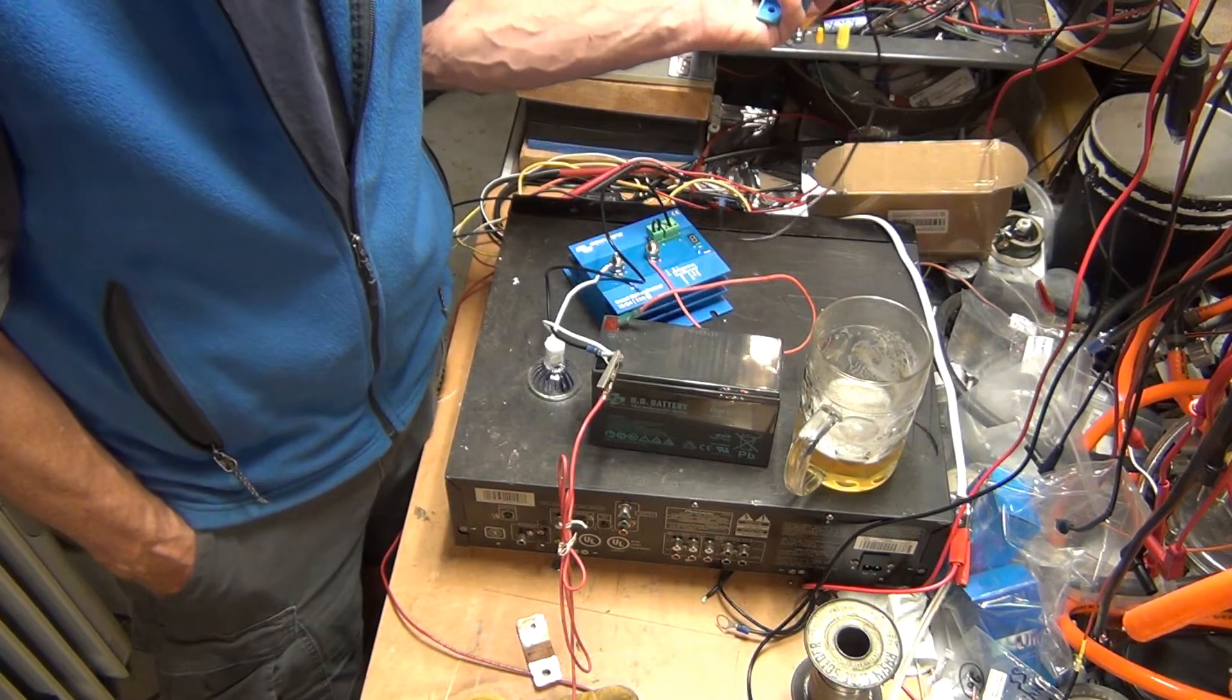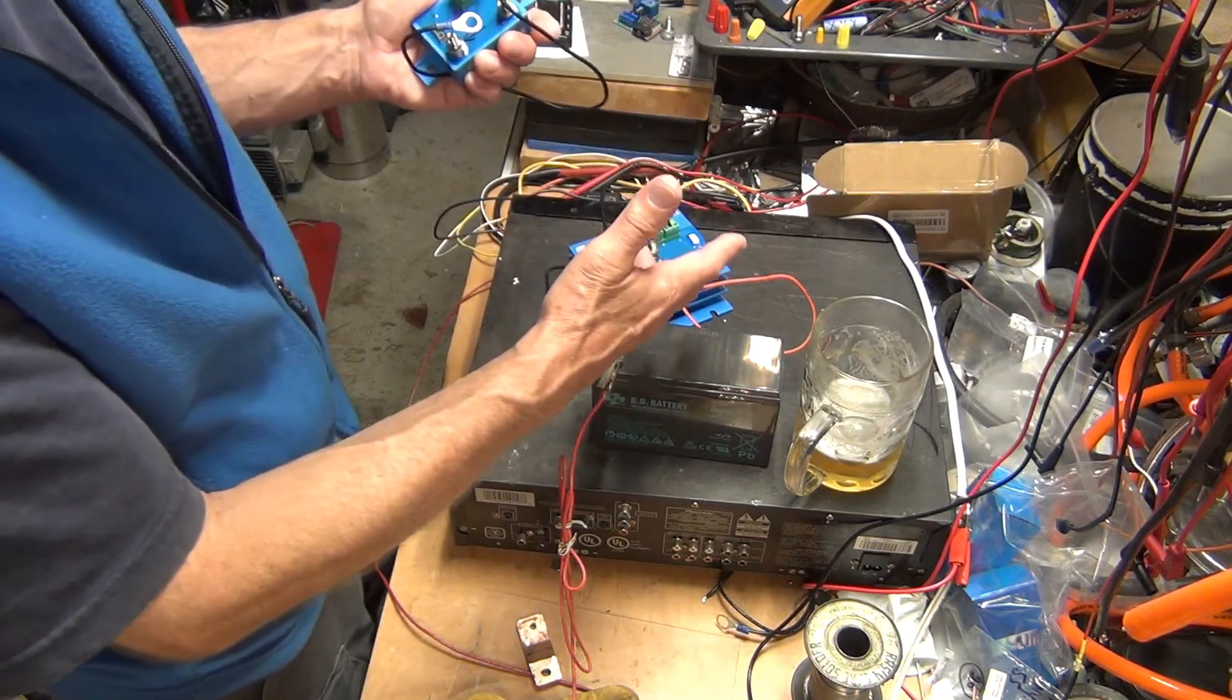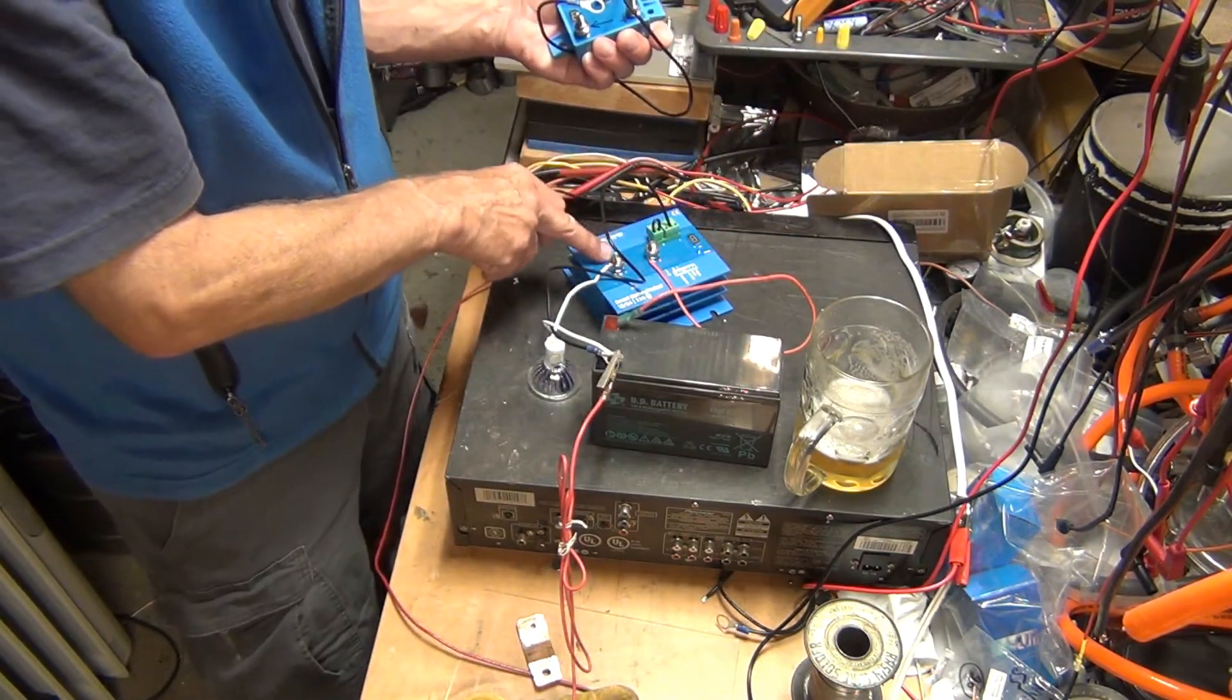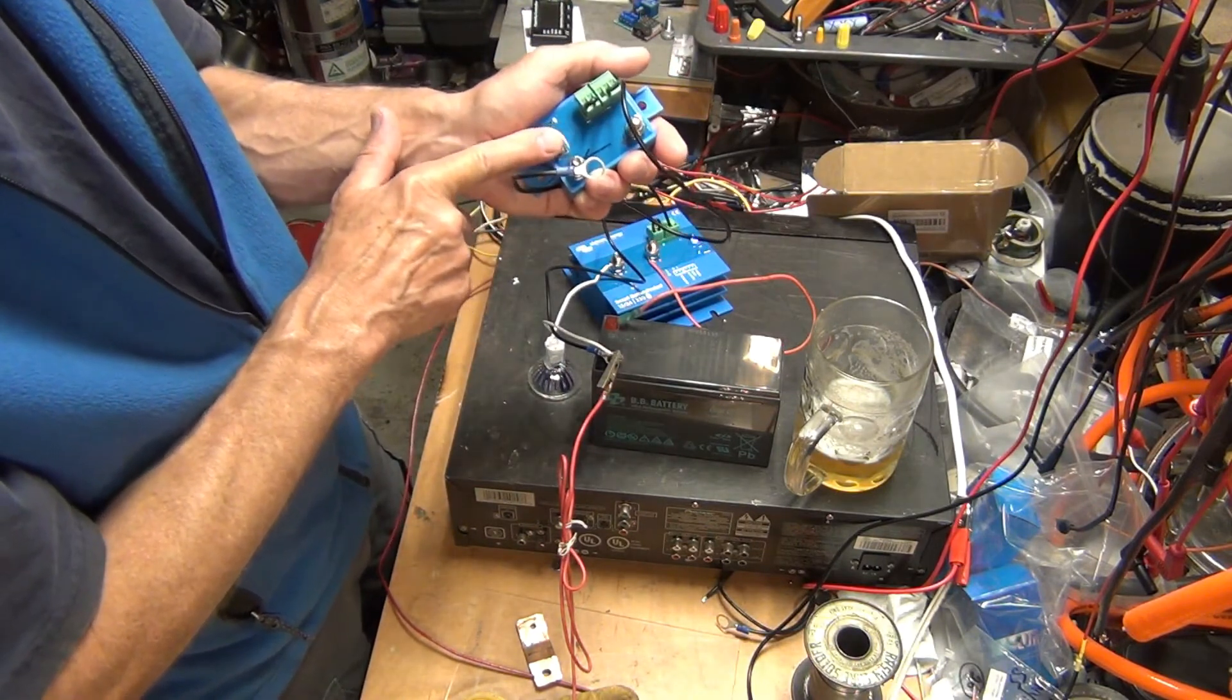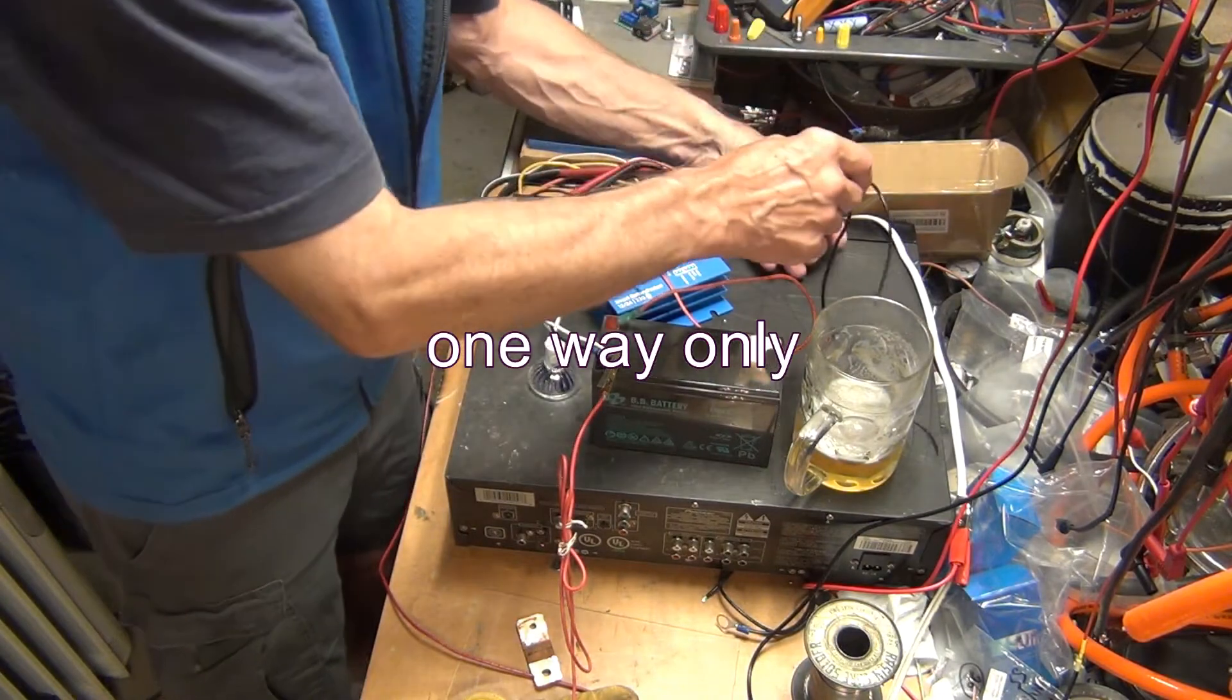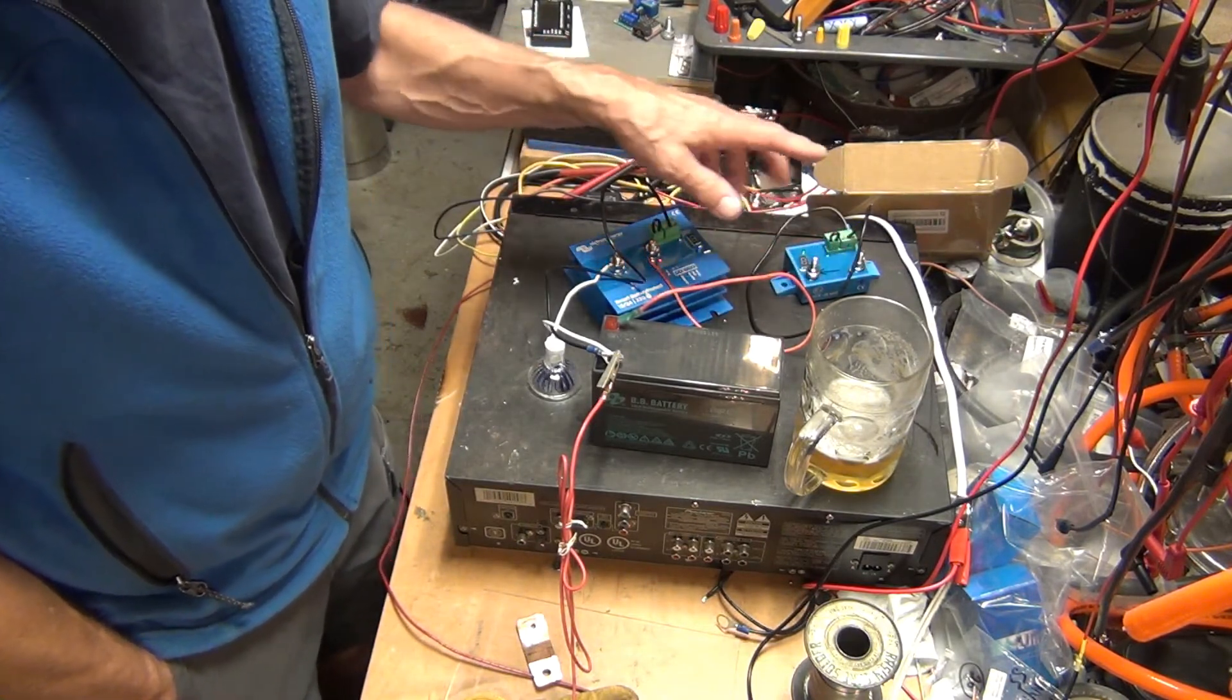It's only good for the load. It does not work both ways. The power goes only from this point to that point. So you cannot put it in between the solar and the battery and then take the power off the battery back through this to the inverter. It will work, but I tried on this one - it will work but it gets really hot and I believe it will probably burn out if I let it for longer. It was getting extremely hot. It was maybe about two, three minutes, about probably 20 amp load, and it didn't like it. The power does not like to go this way, so it's only one way.